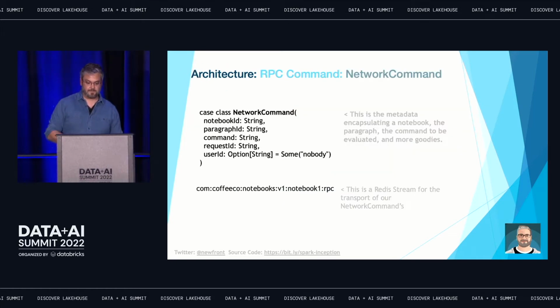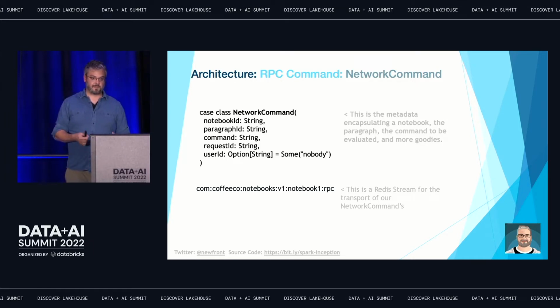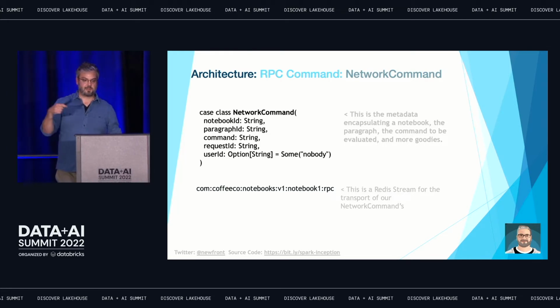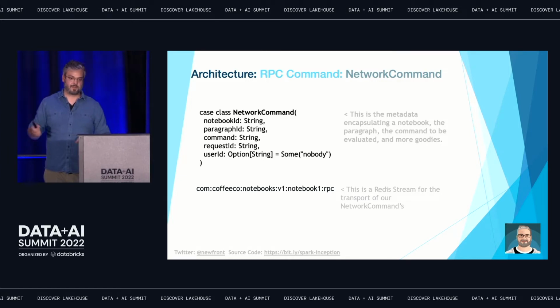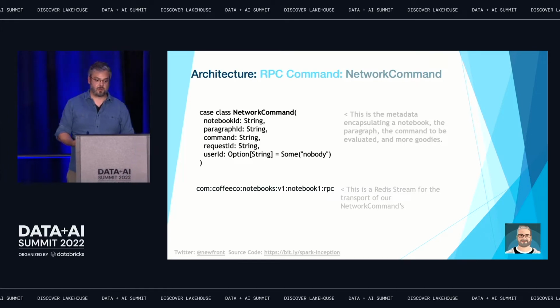All right, so our RPC. We know that we want to send something. We know we have case classes. Case classes can be evaluated through Spark's expression encoders to be able to convert them into struct types, which are like the data structure behind the data frame itself. So we're going to be taking events from Redis, constructing these network commands as a way of creating something that we can work with that is concrete.